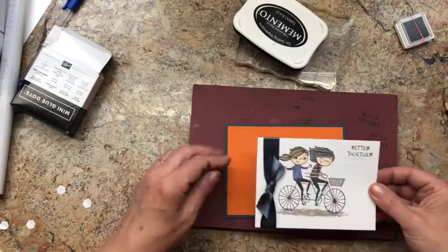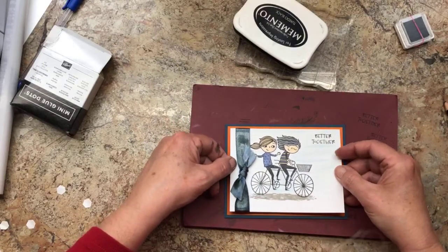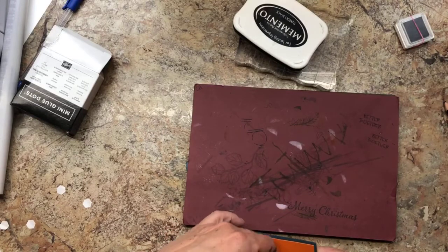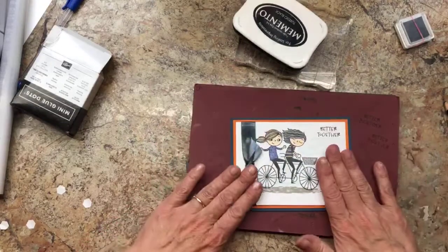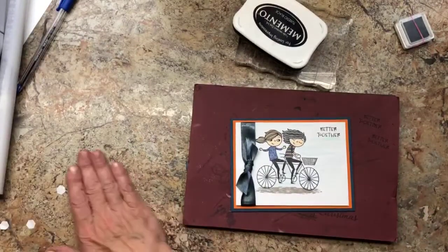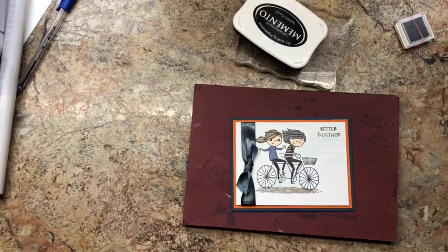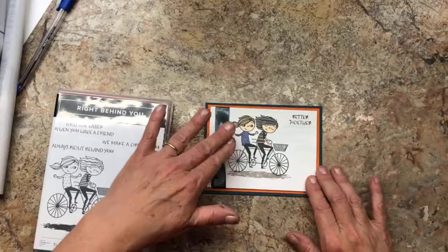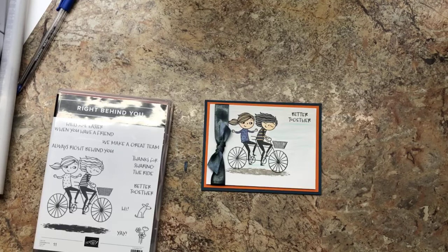Okay, let's cover up some of that orange. That's okay. Maybe just a titch down. Better together. Let's get some of this stuff out of the way and bring our stamp set back in. And now we have a cute little ribbon on there. What are we going to put on? How about some of those beautiful iridescent gems that came in my Notes of Cheer card kit?